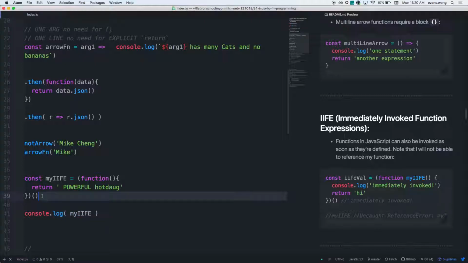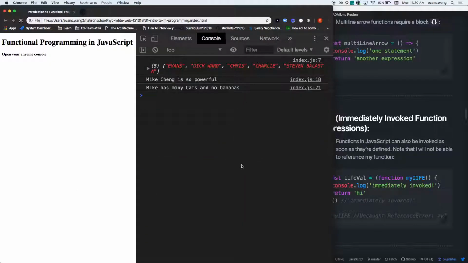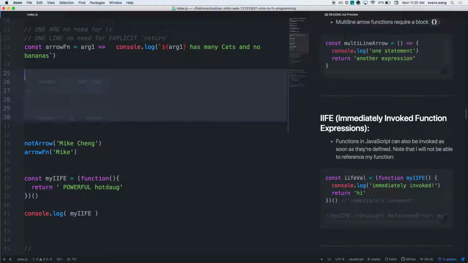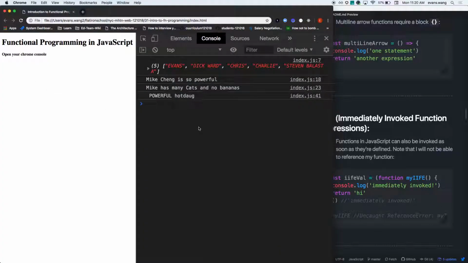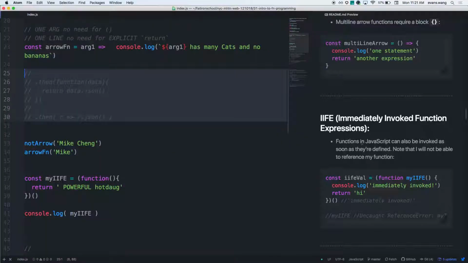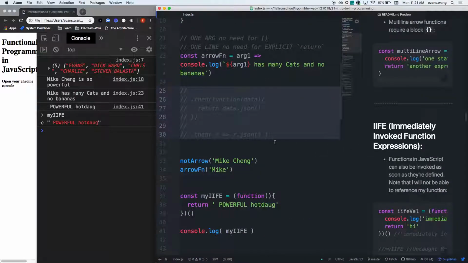Cool, so let's take a look. Actually, this is already defined. Oh, sorry, I had these trash thens. So what is my iffy? It's just the return value of this. Yeah, right?